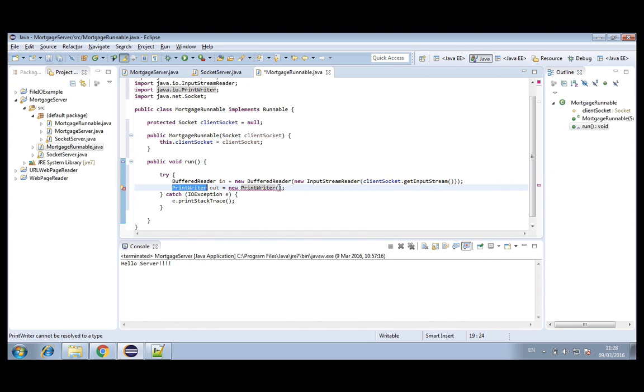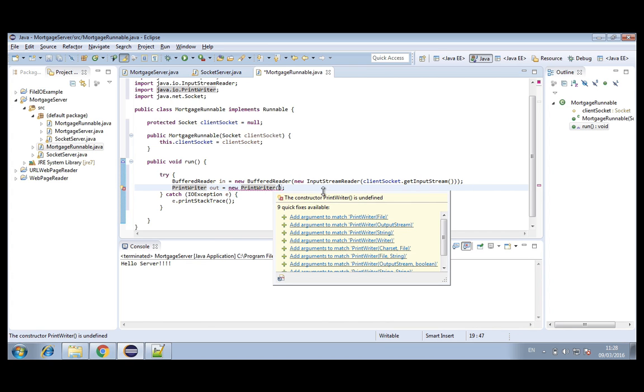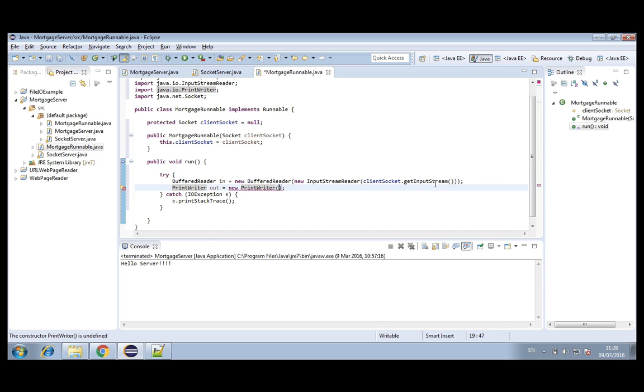Now, we mentioned earlier that we have our client socket, and in the previous example we used client socket.get input stream. This time I'm interested in the server sending information to the client program. So instead of getting an input stream, I'm more interested in out. So I'm actually going to go for client socket.get output stream. I set him to true, so that's just the parameters that the Printwriter wants. I'm interested in an output stream this time, so I have Printwriter out.